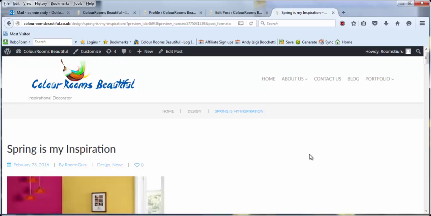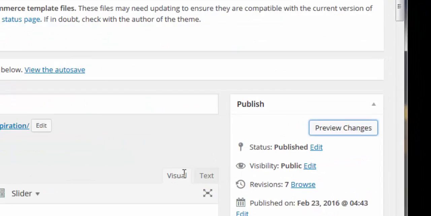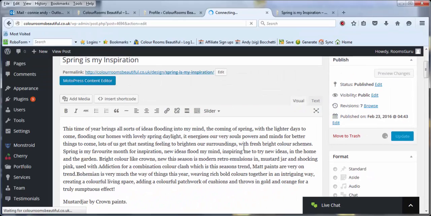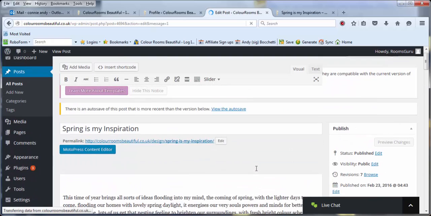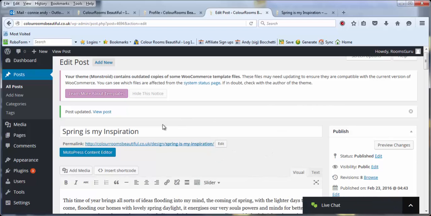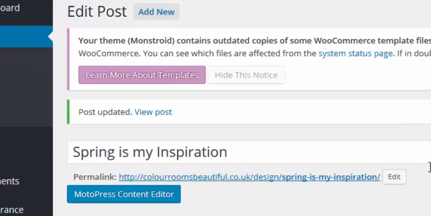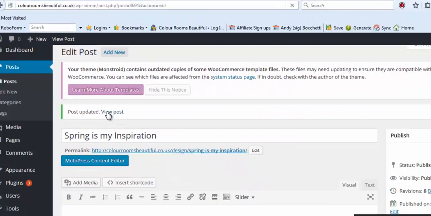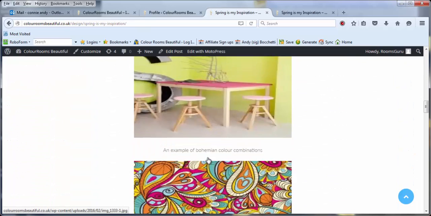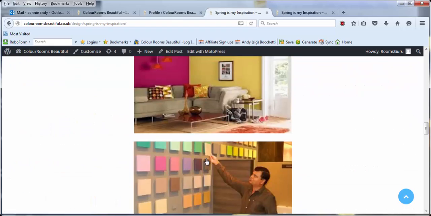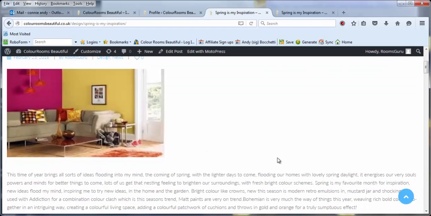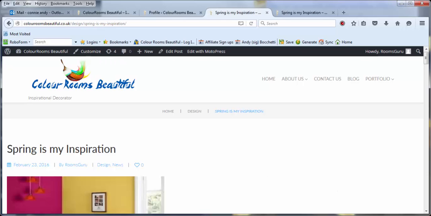Okay, and don't forget, whenever you finish something, to actually publish it. So you update it like that, and that's it, you're all good. Once it's updated, we can see it actually on the web. You can view it here. See what it looks like. There you go. Alright then. So, you can make it look better than this, can't you? But it's just an example of how you can mess around and play around with things.